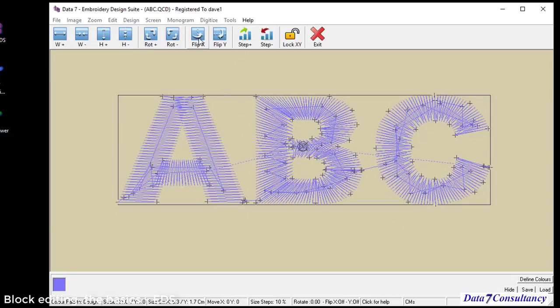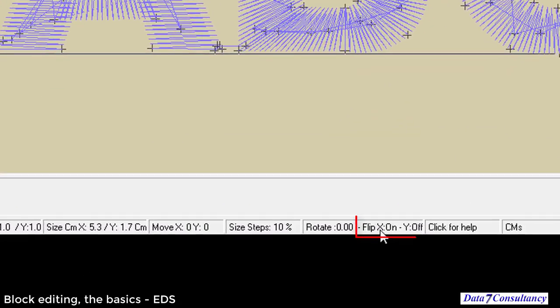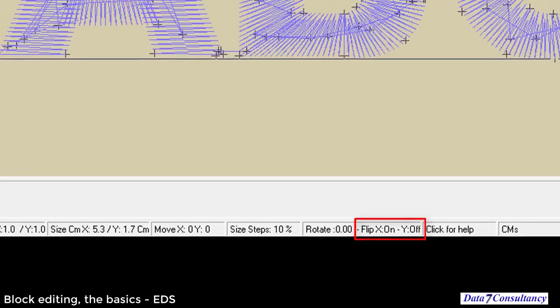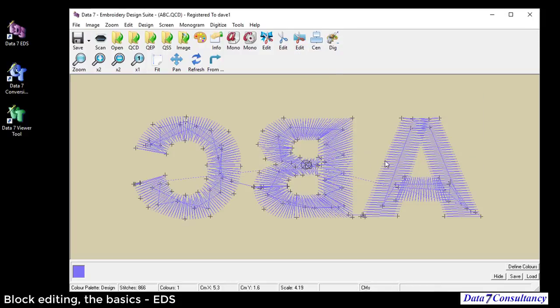Double click again. I'm going to flip it on the X axis, and it's telling me what I'm doing at the bottom here on the status bar. So that's showing me that I've flipped it on the X. I've not flipped it on the Y yet. So I'm going to come out of block editing. The exit means come out and accept the changes. And you can see that it's actually flipped it back to front there.